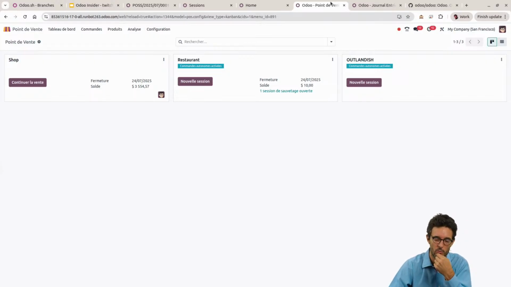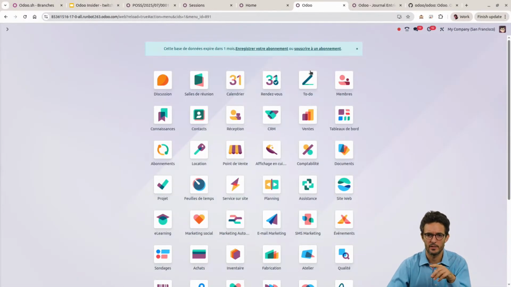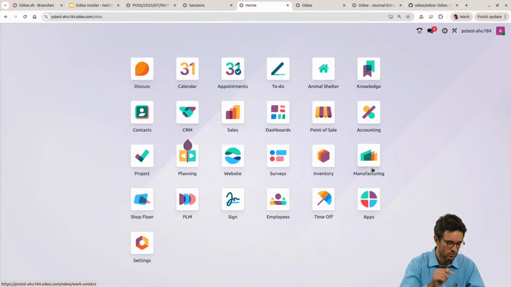There are a few things that sometimes we change and that we revert because we try something and we realize, okay, it was not a good idea. Let's go back to the previous version of what we had in that feature, or let's improve or go even further in what we did. I can give you an example of a thing that we changed between, I think, version 17 and 18 or 16 and 17 when it comes to the asset. And by the way, this one was in French. I'm very sorry. I didn't choose the one on the runbot.